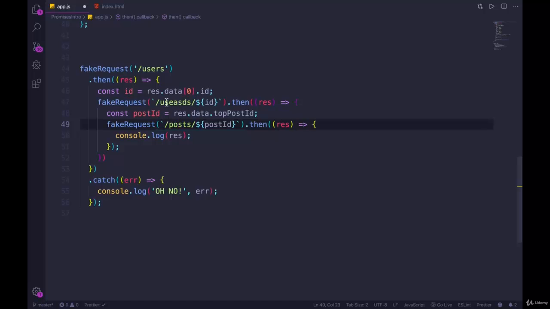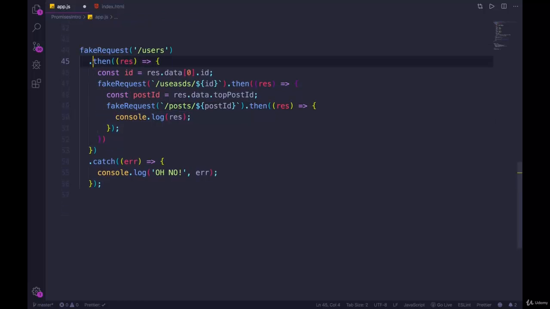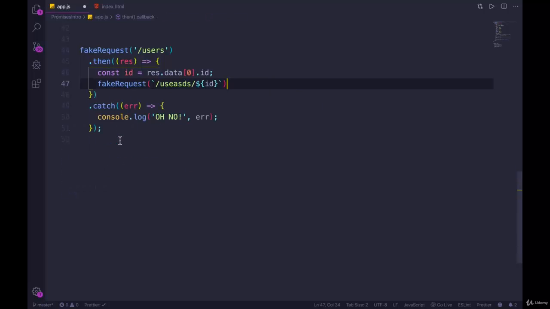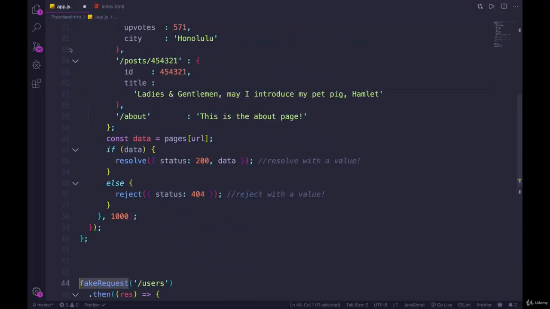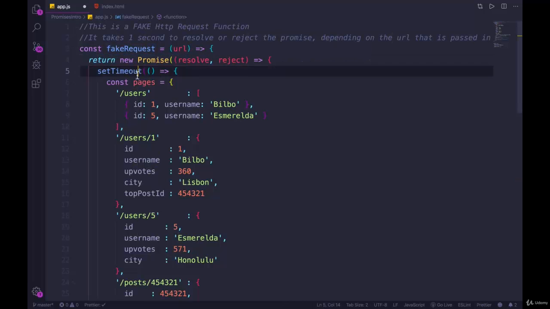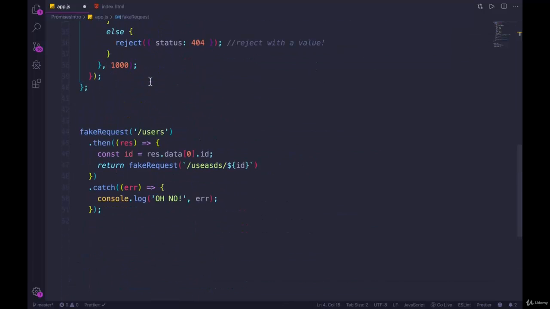So let me show you what that would look like. We have our fake request .then, and then we have this whole callback here. We get the ID. Then we have our second fake request here. What I'm going to do is remove all of this right here and return this function call. This returns a promise, just like this did. Our function, the first line says return new promise. So this returns a promise.